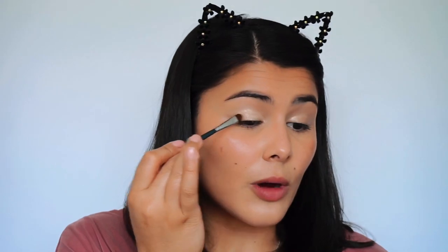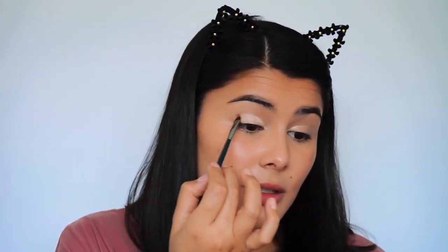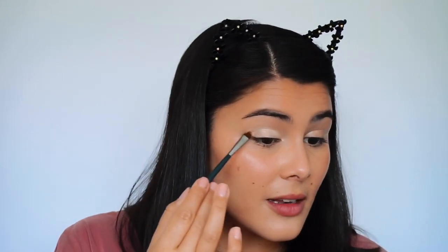I have most of my brushes from 1901 because I just don't get rid of them even when they're falling apart. So in the event that you see one of my little ghetto brushes, let me live. Okay, girl, back to the blend.